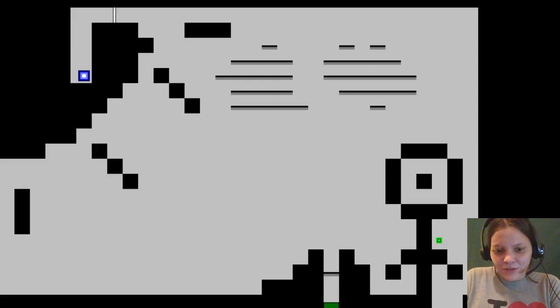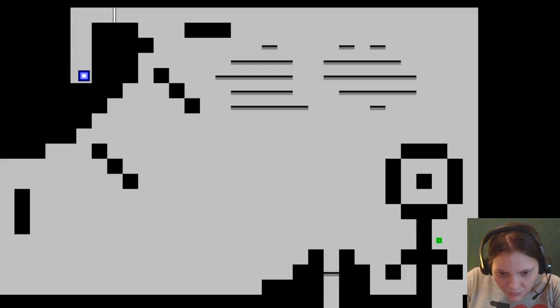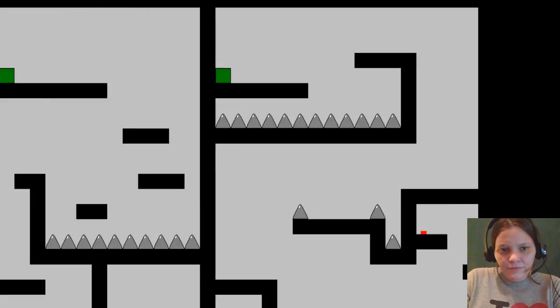Yeah, I mean, even the fact that you did this much already. Alright. Ooh. Oh, you can pop them by jumping on them. Oh, that's awesome. I was really doing everything but. Oh. Oh, look at that. Oh, you wily person, you.